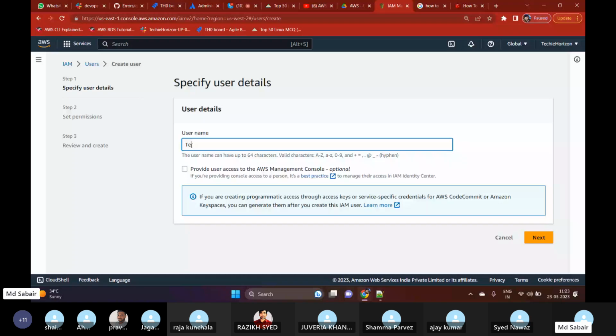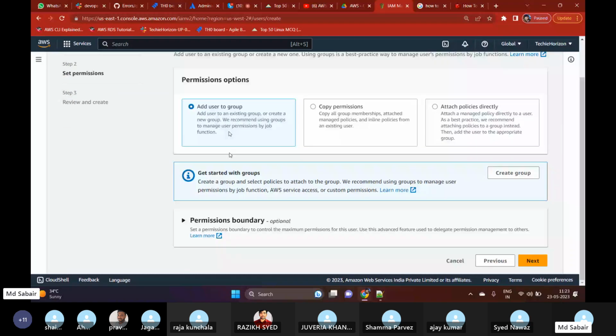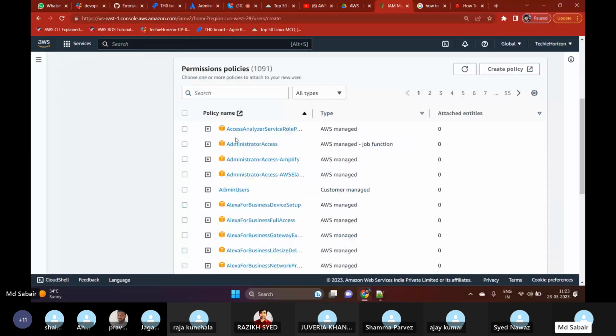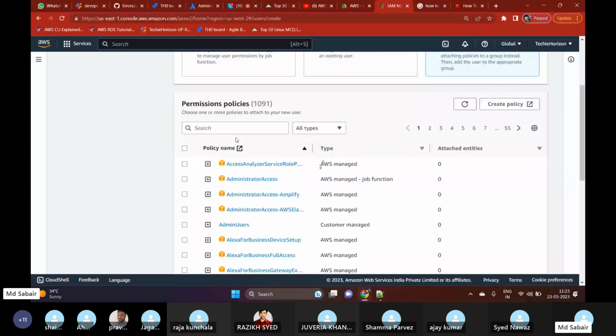As of now, the options are add user to a specific group, copy permissions from an existing user, or attach policies directly. I don't want to use any of these options right now, so let me add one existing policy. If I click here, we can see some policies already created by AWS. If you see the type as AWS managed, these are the default policies AWS provides to us for every account.